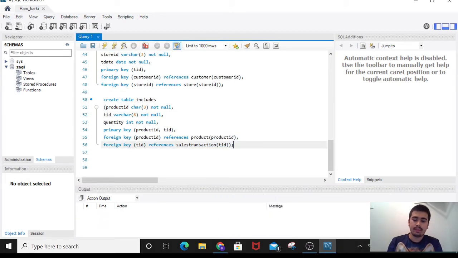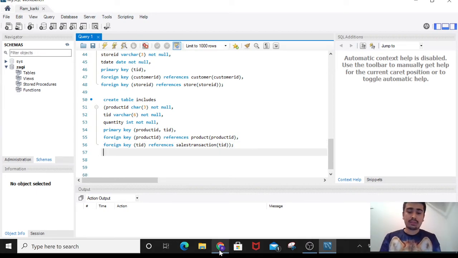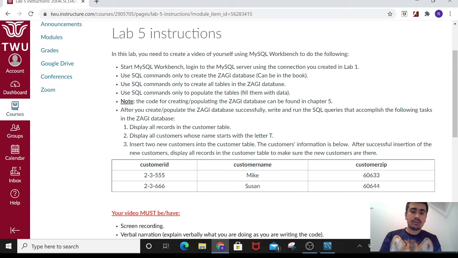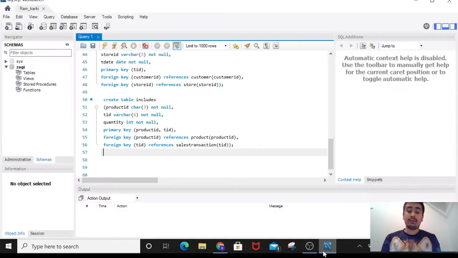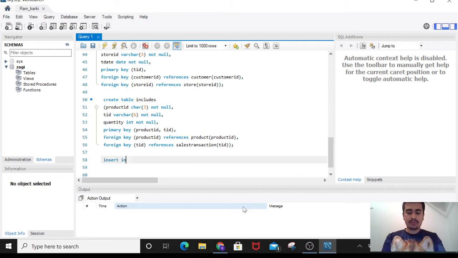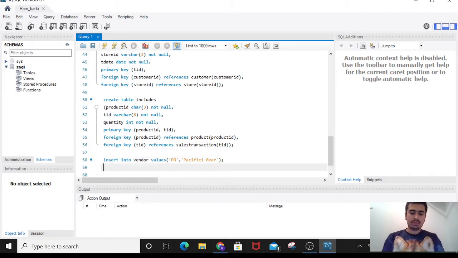Now let me do the second part, to populate the tables with values, to fill in the data. Insert into vendor values pg, comma, a comma here, and then a semicolon.